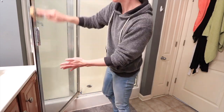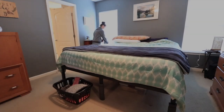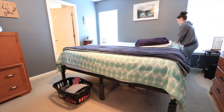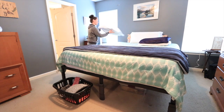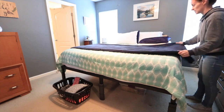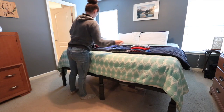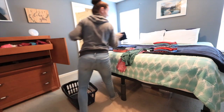And then I will actually be moving into our bedroom because I just wanted to do a really super quick clean. I don't know if you can hear it in my voice right now, but I am having the worst allergies ever. And on the day that I was filming this, I felt absolutely terrible. So I was just trying to do a really good dust and clean of our room real quick, hopefully to help me when I'm trying to sleep and can't breathe. I just wanted to wipe down any dust or pollen that might be in our room, because whenever the weather is really nice, I always have the windows open, and I totally made the mistake a couple days before filming this of having our windows wide open. So I think we got all kinds of pollen and stuff in our room. So just cleaning that up before I really get started with the bathroom.